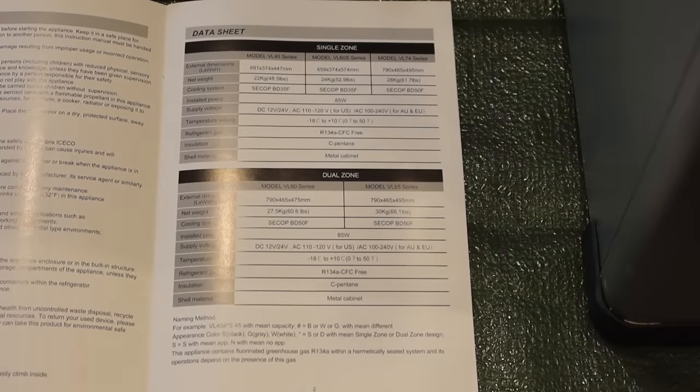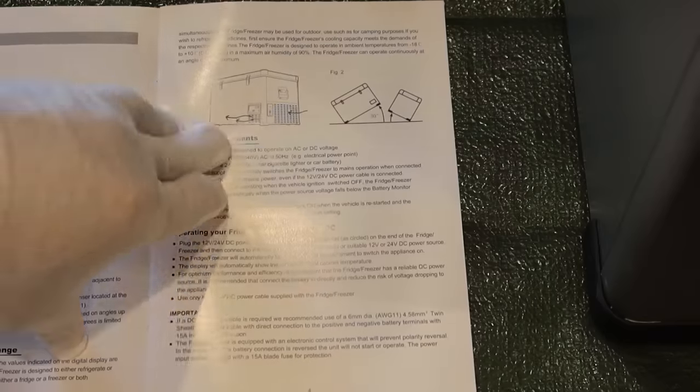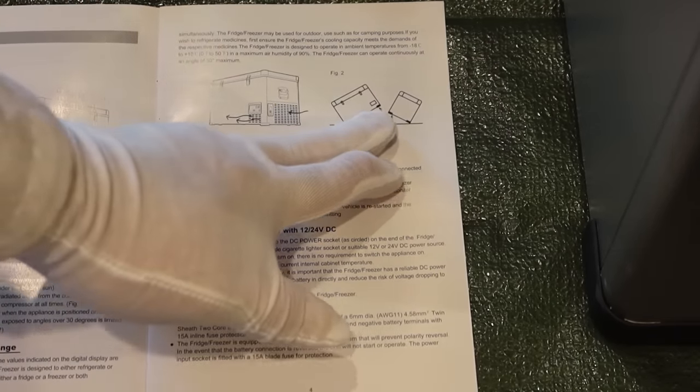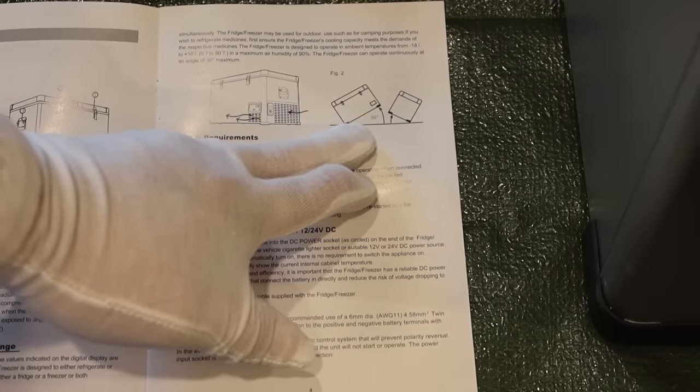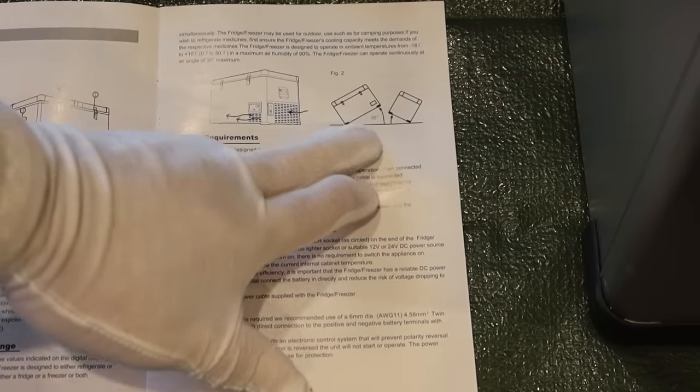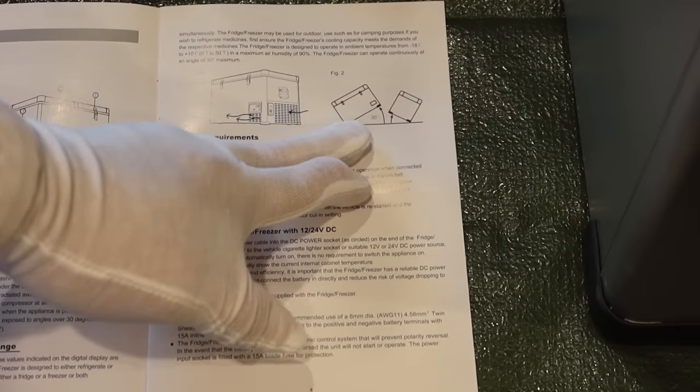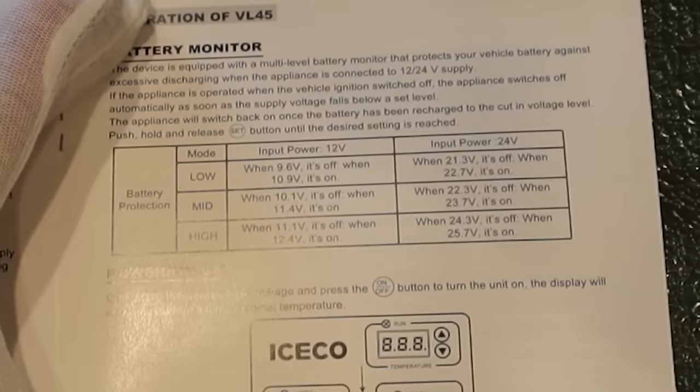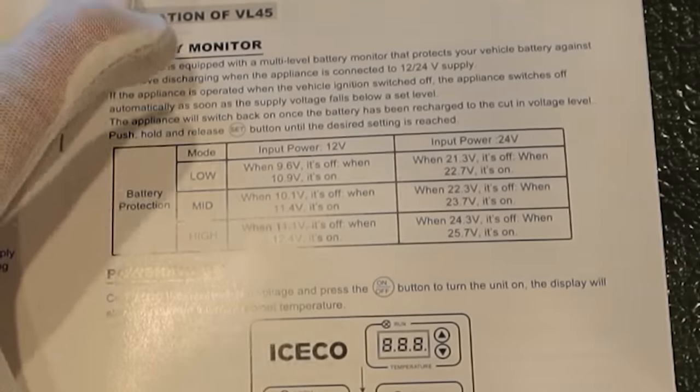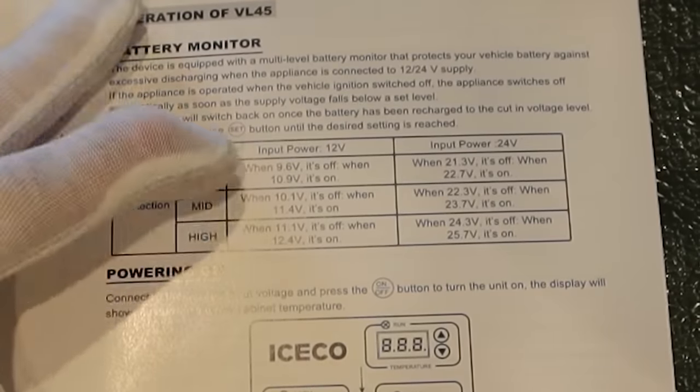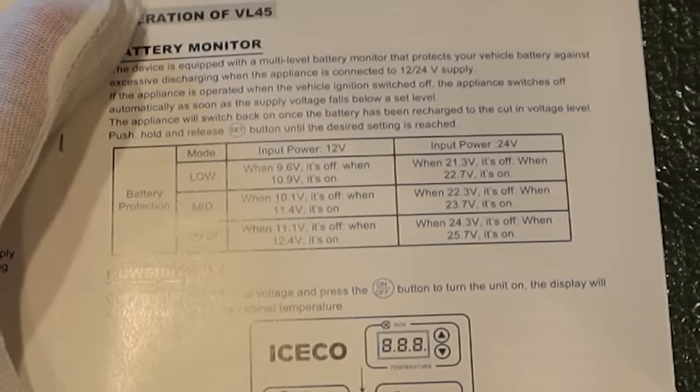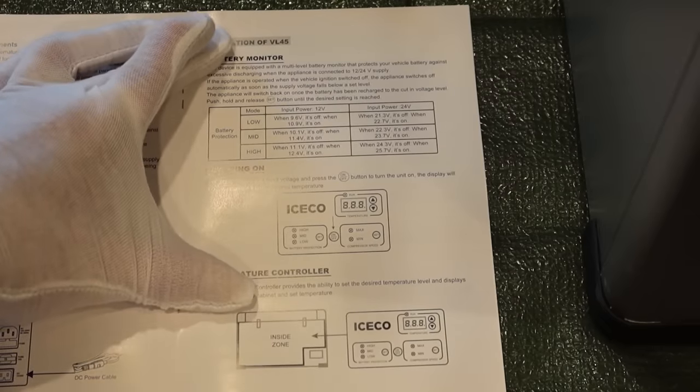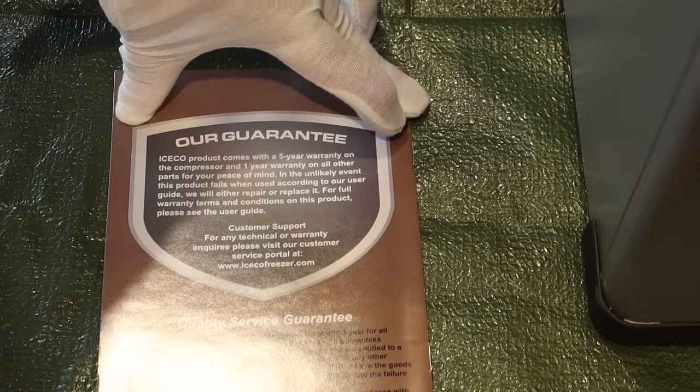There's the data sheet if anybody wants to know the specifications. It does say here don't use the refrigerator over a 30 degree incline. So you can put this inside of a vehicle, but don't run it if you're going to be doing some serious rock rolling that's going to make the refrigerator tilt over 30 degrees while it's running. This information here is pretty important. It tells you the low, high, and medium battery protection that's built in. So you can switch it on low and it will operate down to 9.6 volts DC, and on high it will operate down to 11.1 volts DC. And you double those numbers if you're running on 24 volts. As mentioned before, five-year warranty.